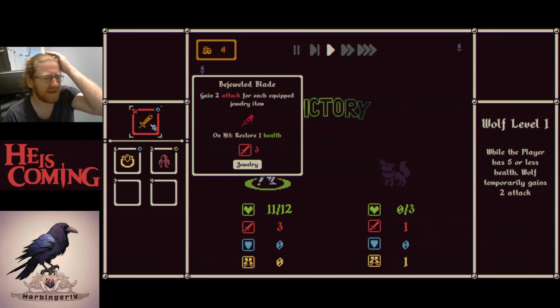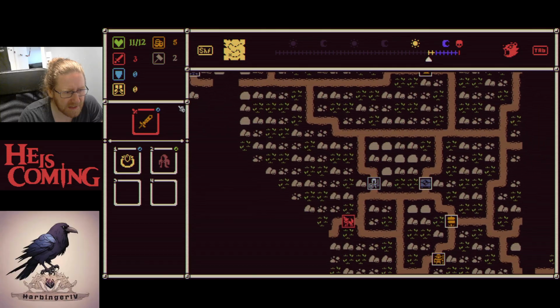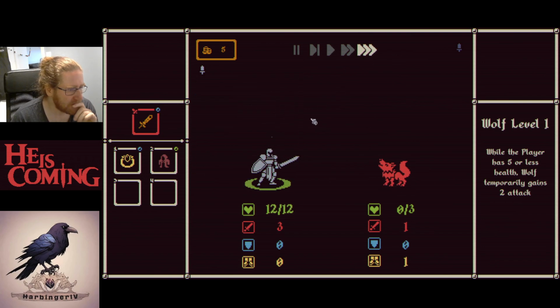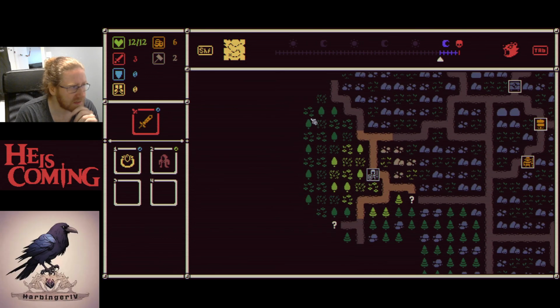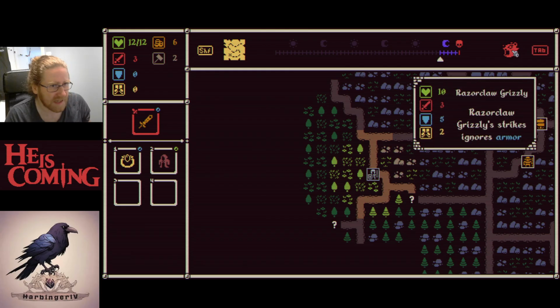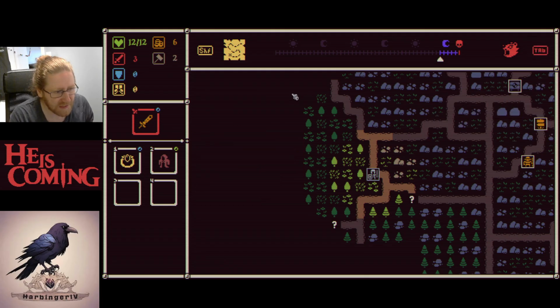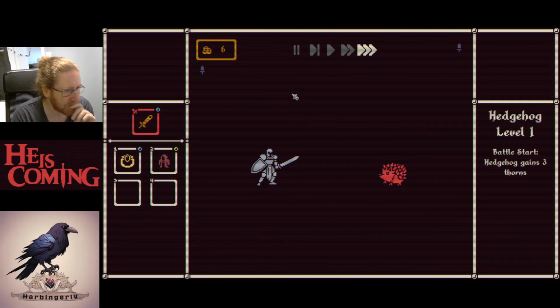No, maybe it's base 1 damage, and this takes it up to 3. I guess that's the most likely explanation for what's happening here. Anyway, I do like this a little bit better now, except that I don't like it at all that we're already up against the boss. Yeah, this looks very hard, like a fail here.